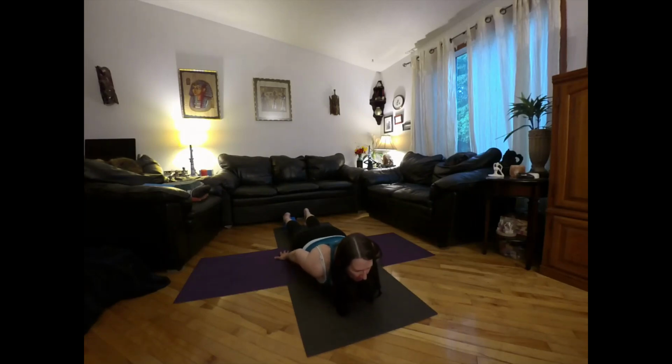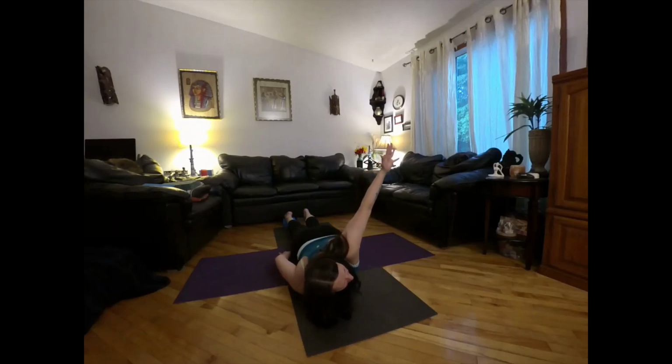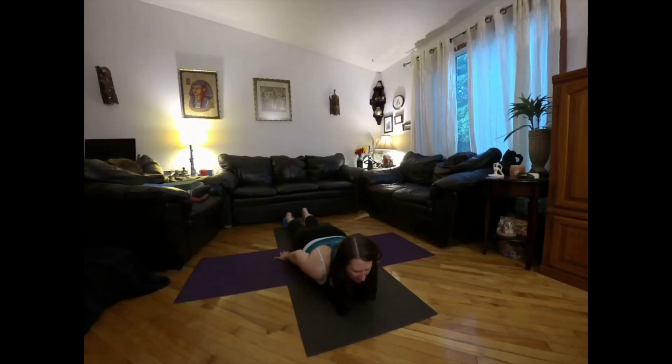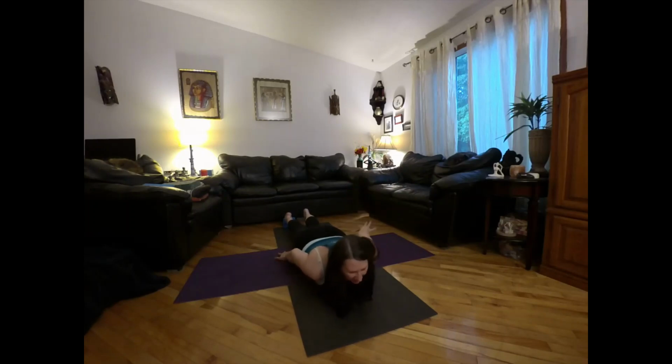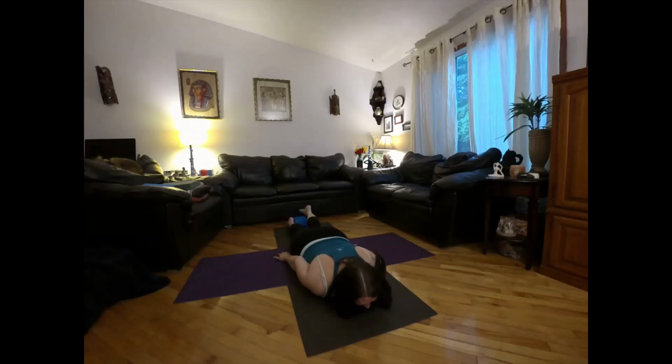Inhale, lifting the upper body, hands are down. Then exhale, lift the right arm, turn and look up. Inhaling center. Exhale, down. One more, inhale. Exhale, turn and look up. Inhaling center. Exhale. Shift the block over so it's under the right foot.